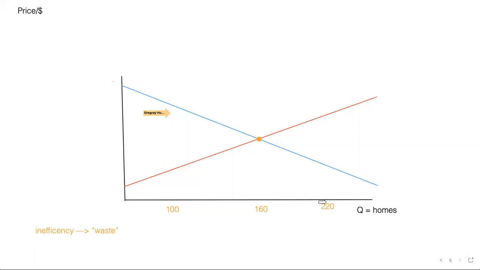But what if you build 220 houses and you only need 160? Then would there be waste? Yeah, because a lot of those homes are going to be empty half the time, or maybe all the time. Maybe some people have more than one home, a vacation home and things like that. But it makes sense. There would be some matchup between the number of households and the number of houses, if you didn't want to have any waste.